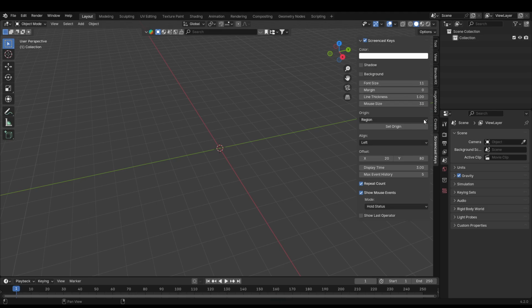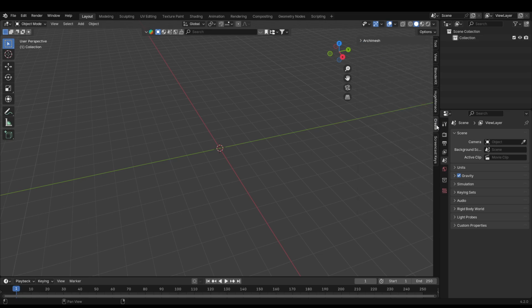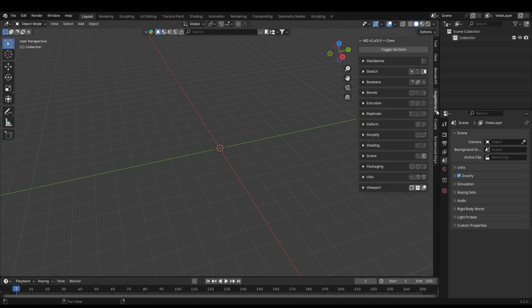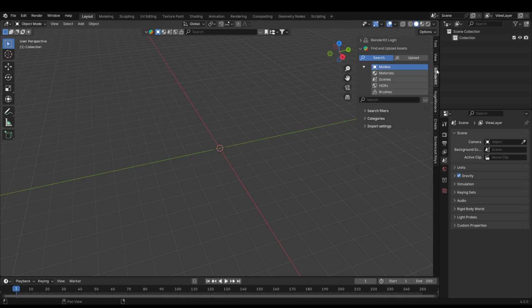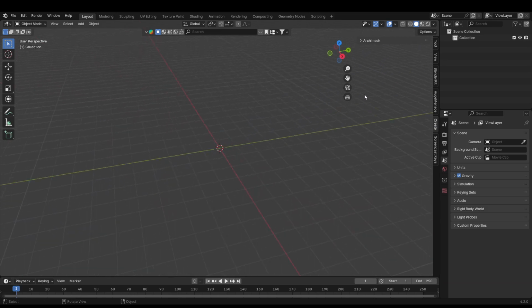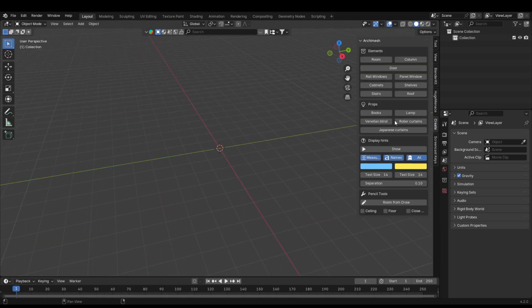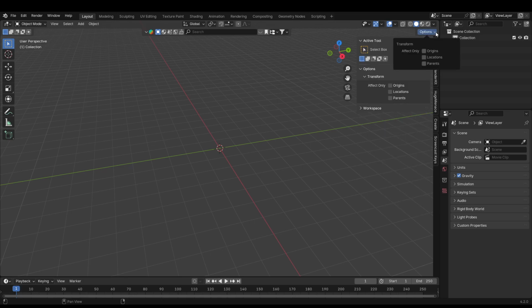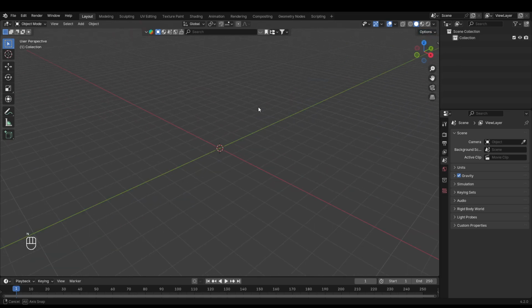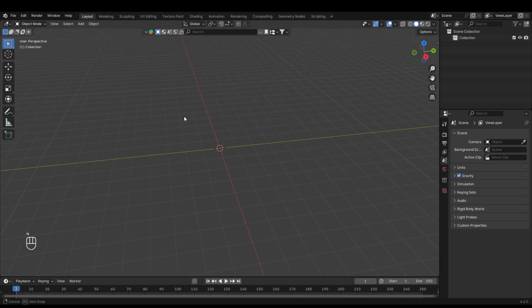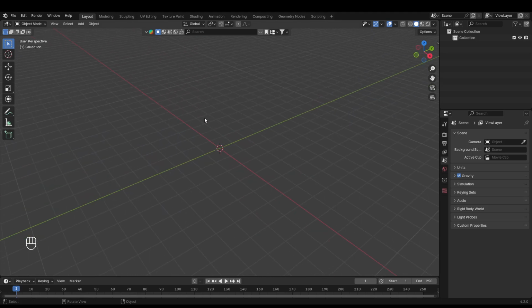Oh, I can enable this now. Okay, so I think it's in the create, but it doesn't show up. It's not this. I don't know. Oh, Archimesh. There we go. Okay, is it this? It's not this. Okay, so good news. I have no idea how to do this. So we're just gonna wing it. We are just going to wing it.